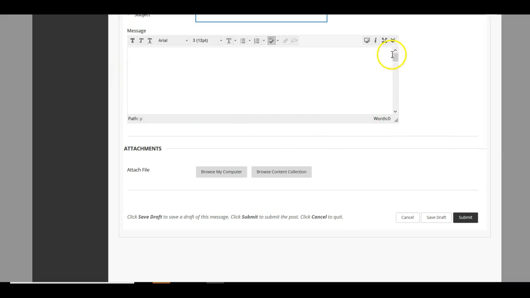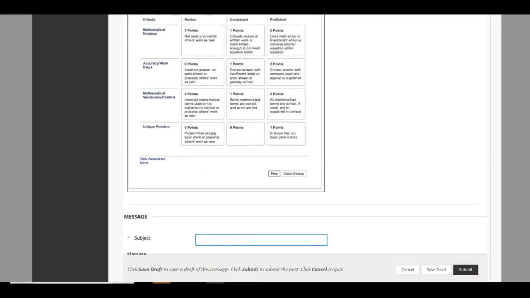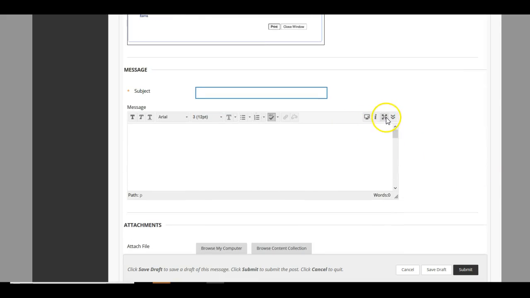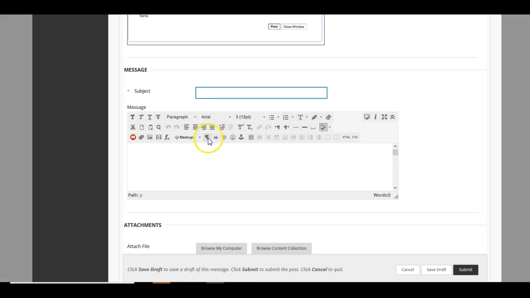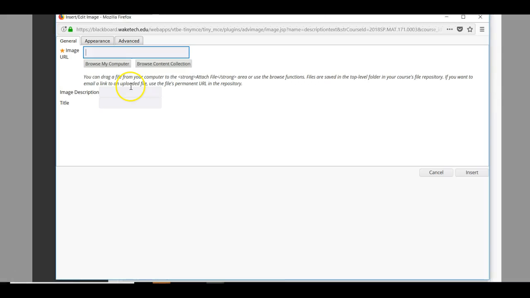And then in my discussion board posting, I'm going to pull this little show more for the tools bar, and you can see this insert edit image icon.